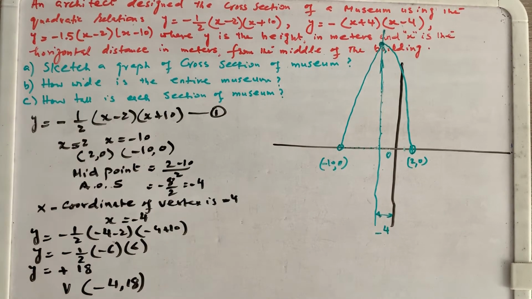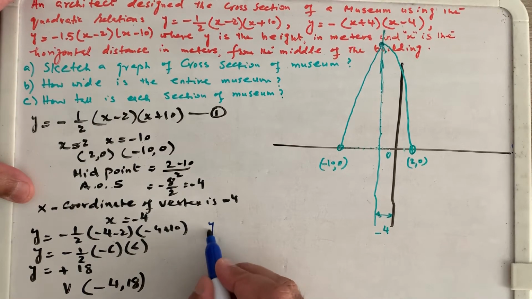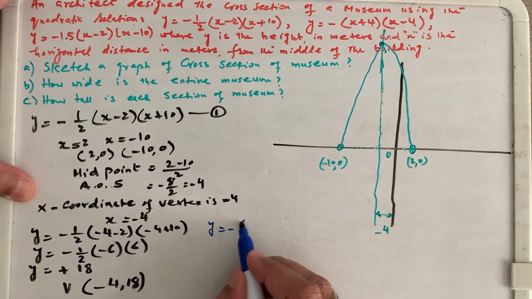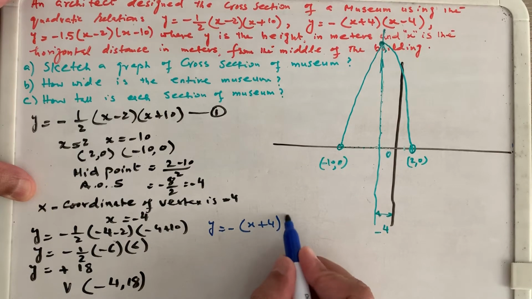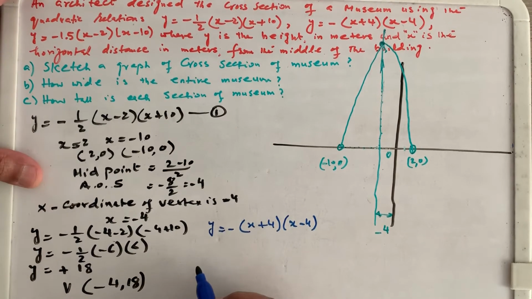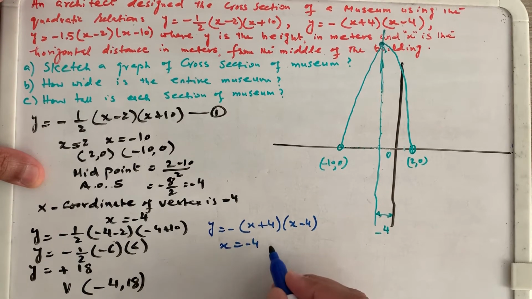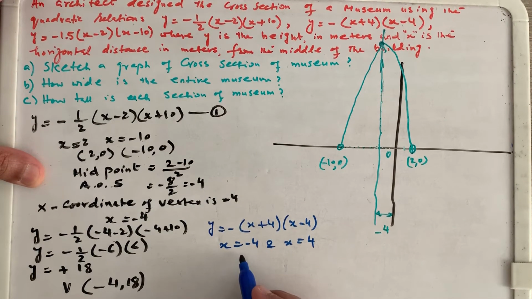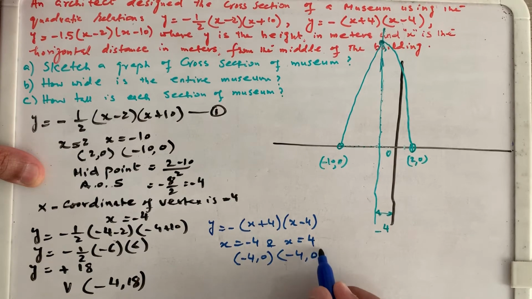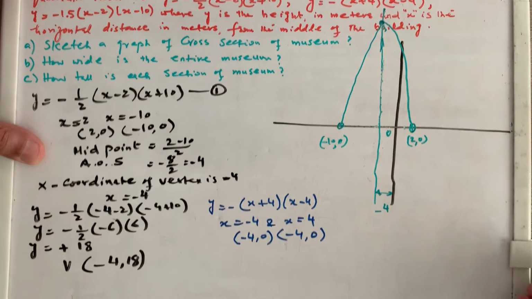Now we will solve the other equation, and that other equation will be similar. So what is my other equation? The other equation is y equals minus (x plus 4)(x minus 4), right? So what are my two x-intercepts? The x-intercepts are x equals minus 4 and x equals 4. So I have two points, these are my two intercepts: 4, 0 and minus 4, 0. I can plot these two points to get my parabola curve, right?